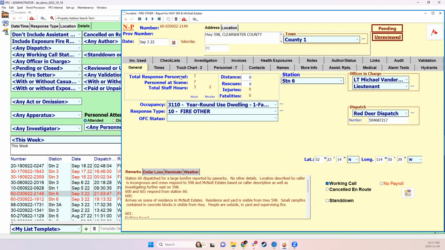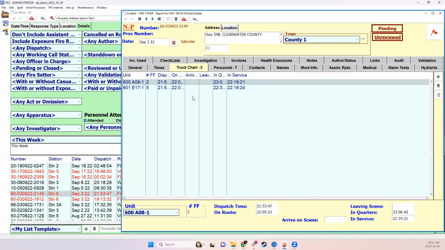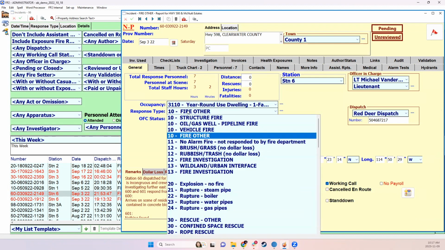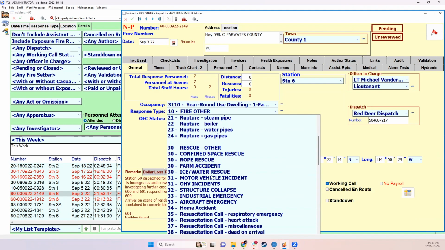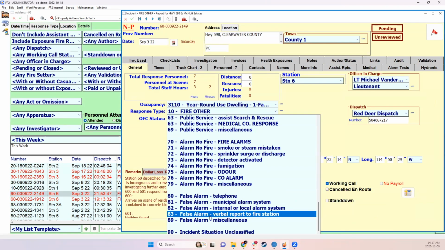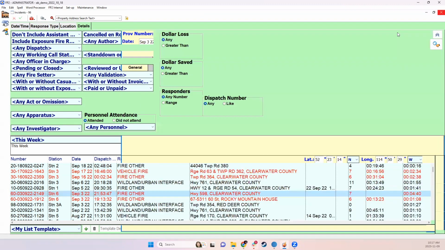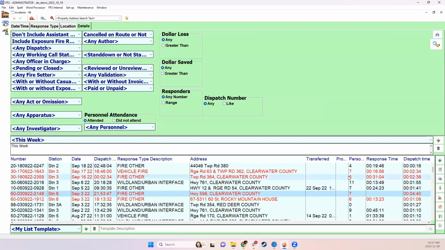Normally, if I'm reviewing an incident and I don't have an arrive on scene time for whatever reason, then flagging it as a fire in the system is not appropriate from a reporting standpoint. For example, that would normally be something where I would be saying this is a false alarm of some kind or some other type of incident. This is going to give me more flexibility, making it easier for me to filter out calls that should not be included in some of these statistical reports.